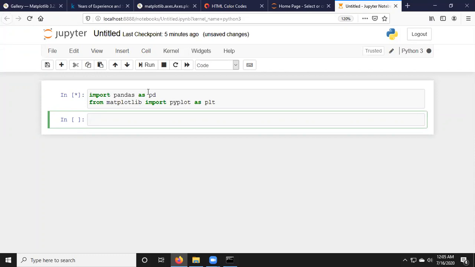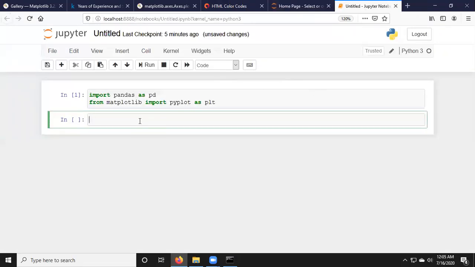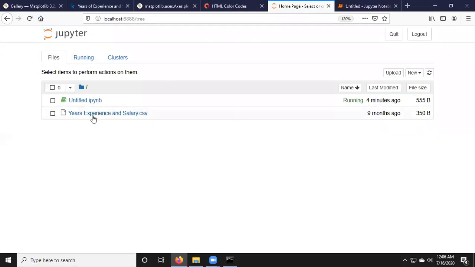Now, first of all, load data from your CSV file. What is the name of the CSV file? The years experience and salary CSV file. I'm going to load that CSV file by using a special function we already discussed, called read_csv. Just write df, that is the data frame object, equals pd.read_csv. In brackets, specify the name of your CSV file, years experience.